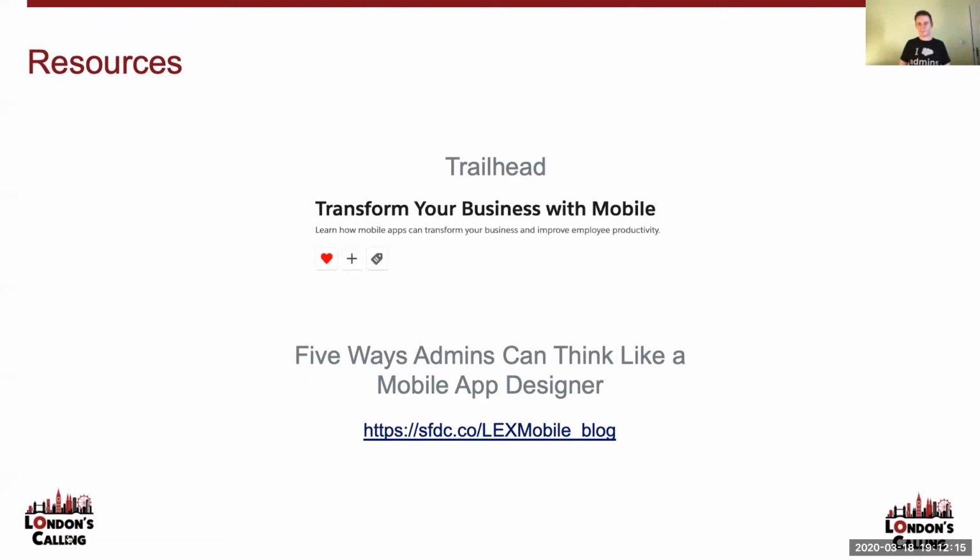Cool. Let's expand on that. Whilst the mobile app can now show everything that's on the desktop, as a top tip, should you show everything that's on the desktop? Some of those pages can be pretty big. Absolutely not. For example, if you've got a particular record and you don't care about the related lists on that record, just don't show it. Pretty much any time you've got a component on that Lightning page, you've got the option to hide it on desktop or on mobile.